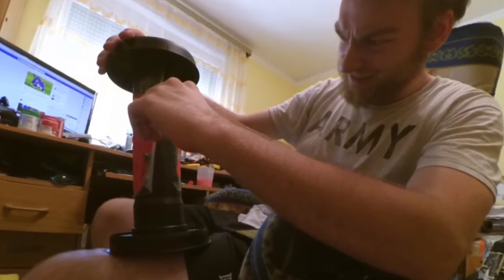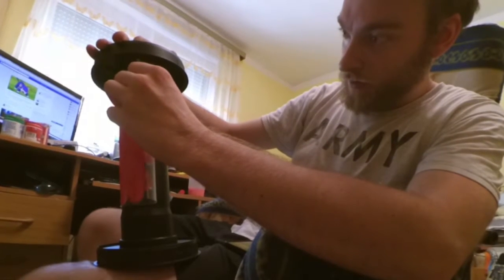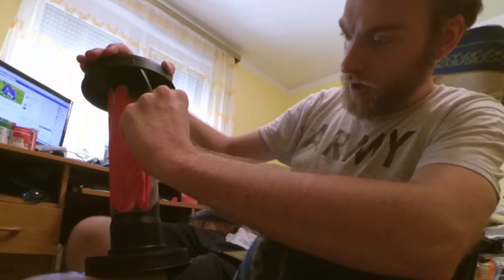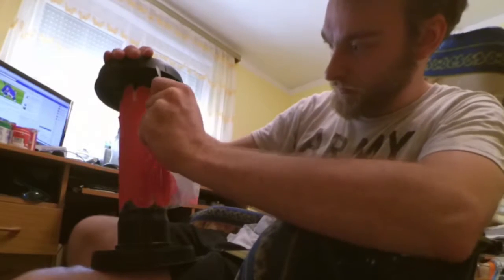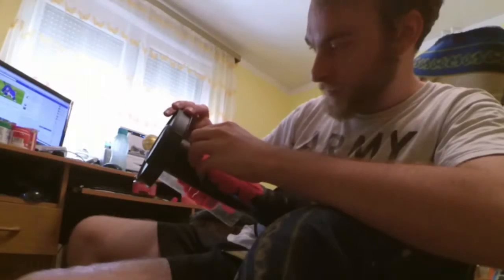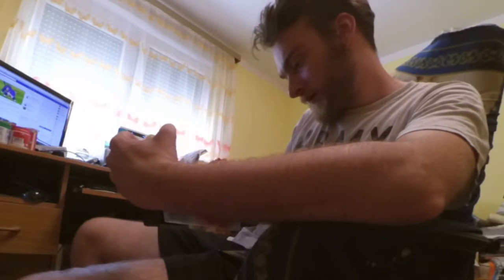Okay, looks not that great from that angle. Okay, black is still on there. Red is cool. It looks okay. Oh, come on. The black just came off up there, and here. So the black is coming off on the edges. Z is cool. It just came off.